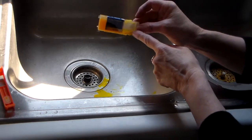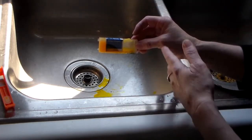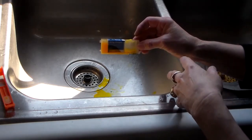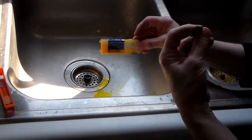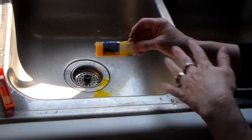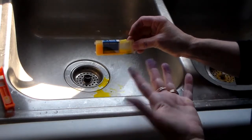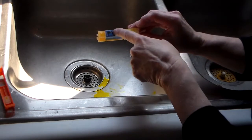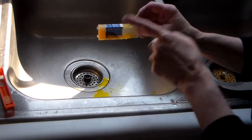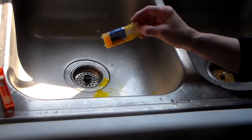Now I'm going to refill this cartridge because see how low it is. Most refillable cartridges say you can do it two to three times. I only refill mine twice, because I always found that when I refilled it that third time, that's when I started having a lot of problems. So I just refill them twice and then get a new cartridge. I make a mark here every time I refill it. But now I know that the color is actually going through, and that could solve some of the problems I was having.